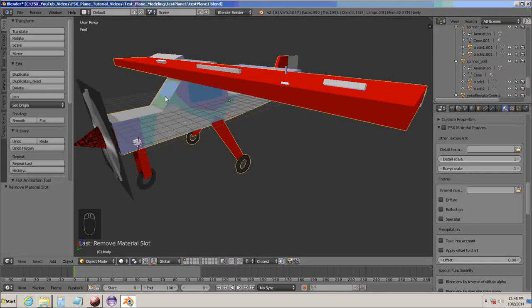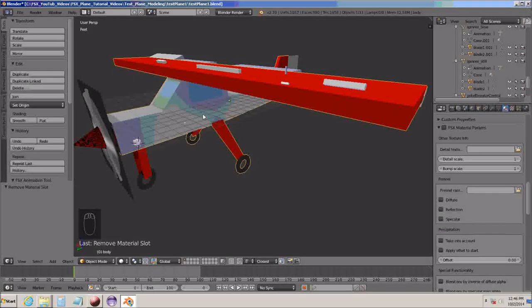Because right now, if we export the model after making this texture, making the DDS file for our texture, and running it in FSX, you would have a blue area for your glass. It would not be transparent. We need the alpha channel. We also need to set up the FSX material parameters correctly to do a transparent material. Excuse me. So next video we'll be covering that.